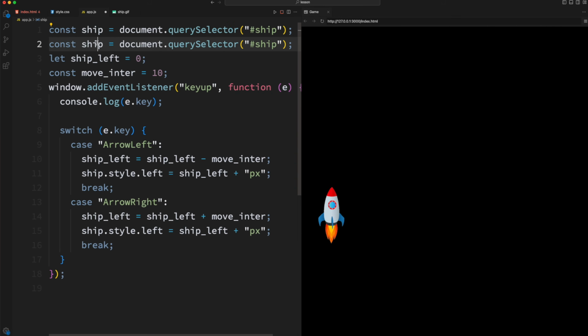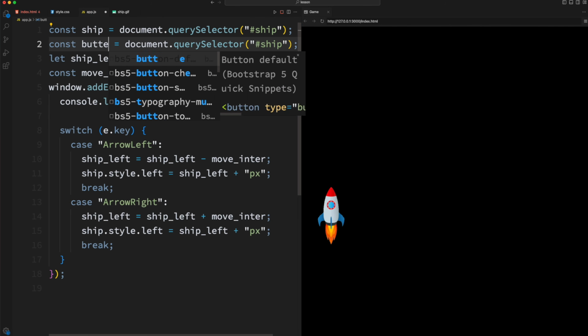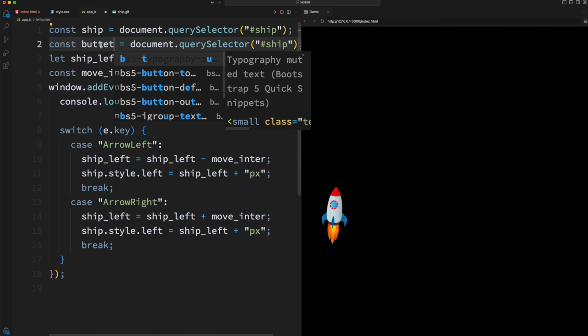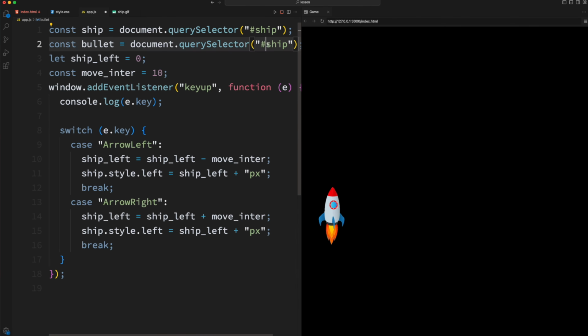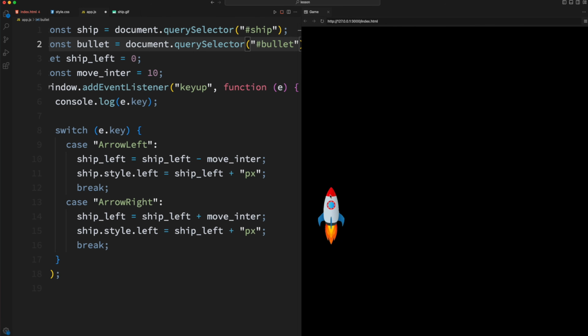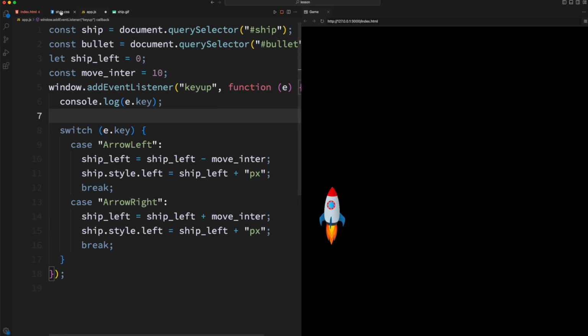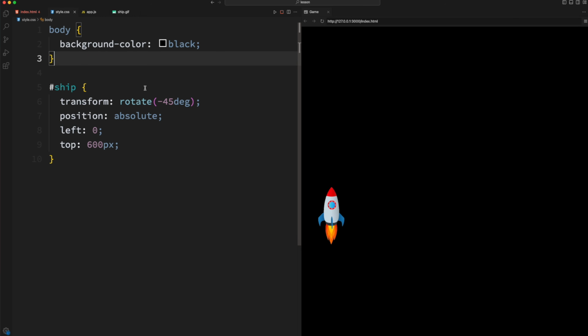The object should be available so that we can control the trajectory of that bullet. And again, what the bullet is going to do is that it should leave the spaceship and go up. This is where we're going to use our set interval, for the bullet to keep traveling up until it gets to this space. And then if there is any item to target, you should destroy the target. That's the point. So let's see how we can achieve that. Okay, so we've created that bullet element, but we've not styled it. Again, you can go and get a bullet design and do it, but to save time, we'll just go ahead and use CSS to style it.